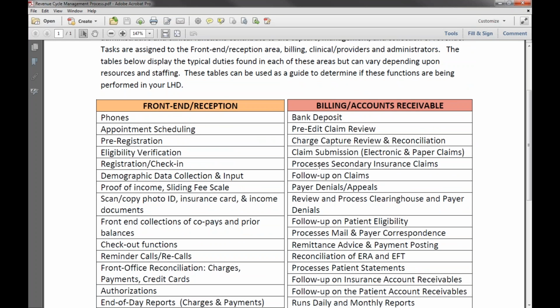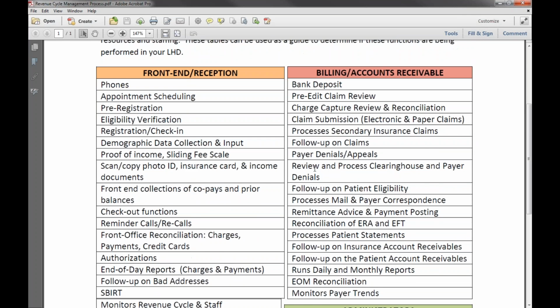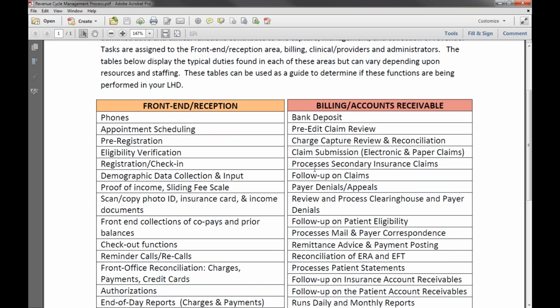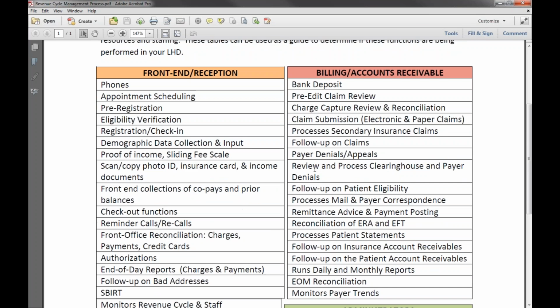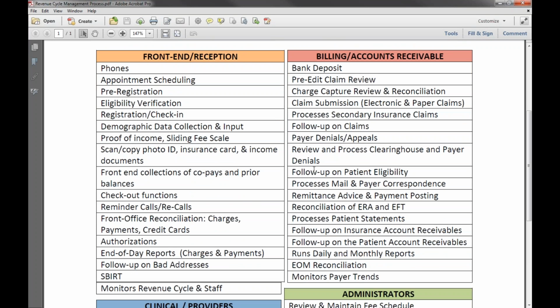And what Hennick and I have done is when we've gone to health departments, we've actually had a chart up and we say, okay, these are the functions. Let's associate them with who's doing it. And then you'll often find out nobody's doing some of the functions. Or that, look how heavy it is, Jane Doe at the front desk is doing everything. You really need somebody in billing to handle some of those. Plus it's part of the reconciliation. So it was a nice tool, a good exercise that gets people involved. And you would be surprised when you work with your staff at the load of work that they're doing.